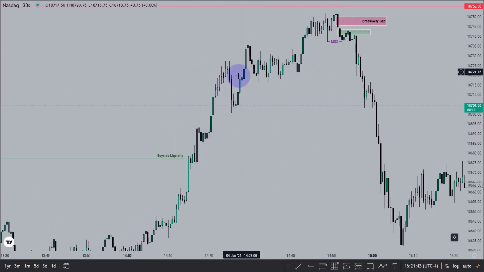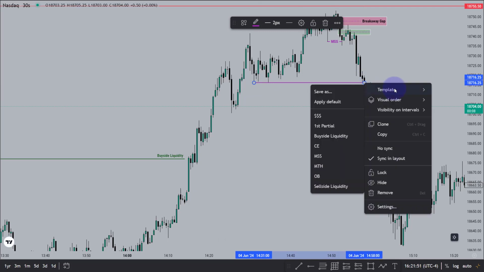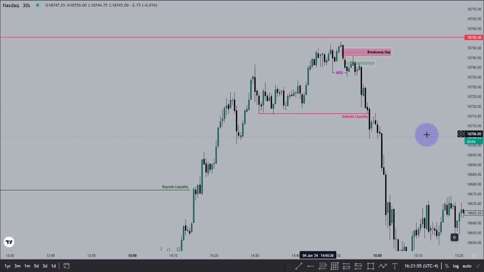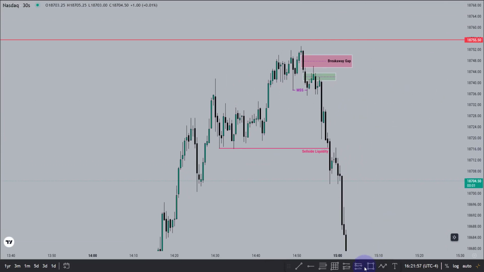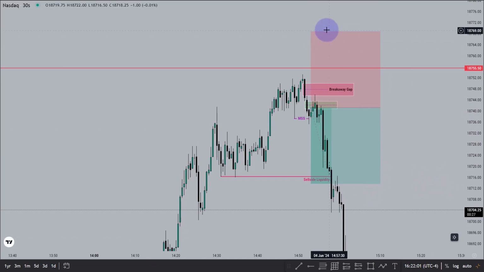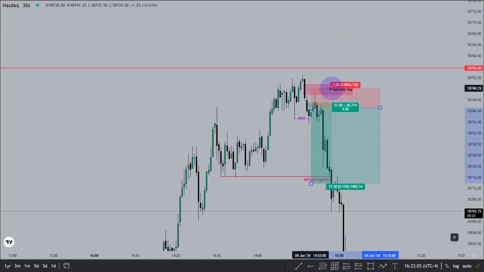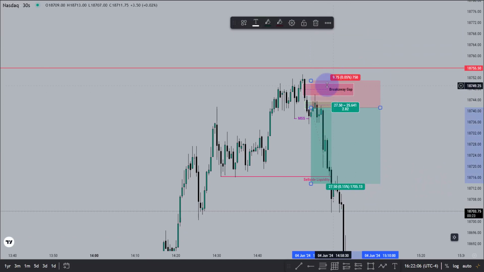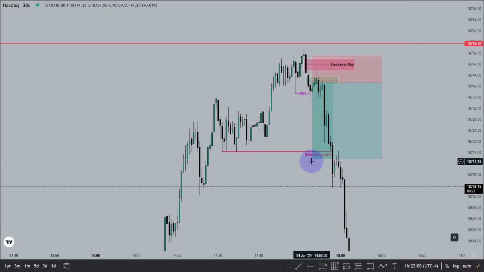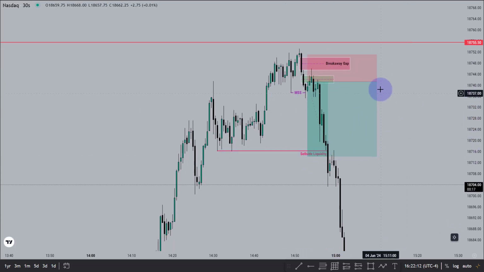Instead of that, look for another clean liquidity from the 1 minute chart. Can you see all these lows around that area? Aren't they so clean? That should be your sell side liquidity from the 1 minute chart. And here that will be your entry. You will cover the breakaway gap, or the whole gap. You will go with the whole gap covering, and until this sell side liquidity, maybe a little below the sell side liquidity, that should be a trade.